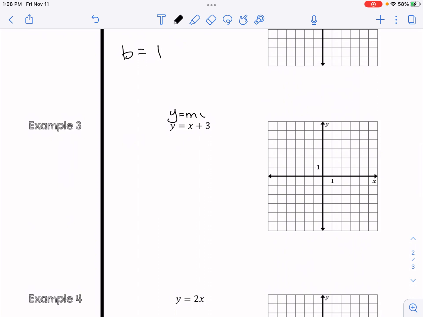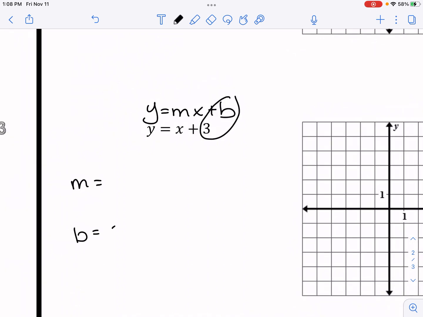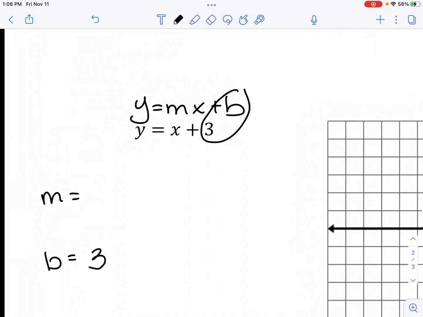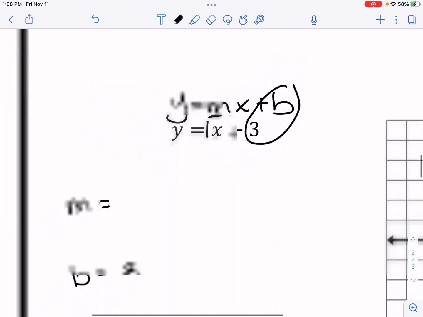Y equal to mx plus b. All right. I'm going to start with b here. B looks like it's a little bit easier to find. It is +3. And then m. M is the value that's in front of x here. Right? I don't see a value that's in front of x, but my question to you is how many x's do you see? We see 1. So the coefficient, which is the number in front of a variable, if it's never written out, that means it's a 1. So I'll put a 1 here.